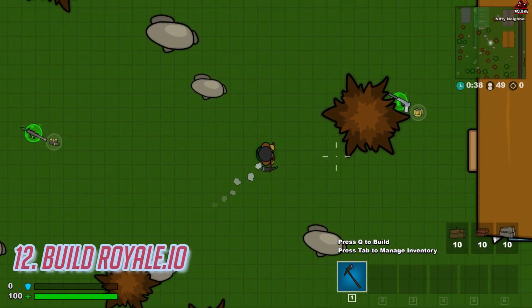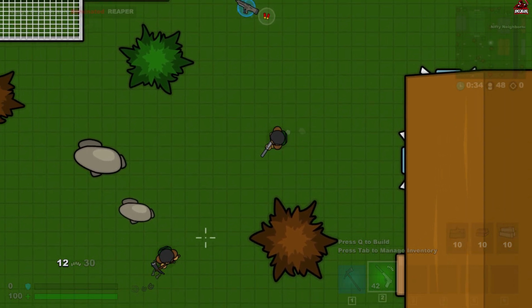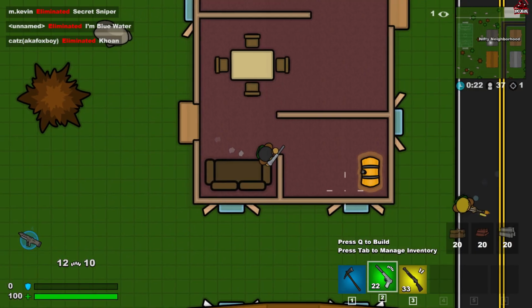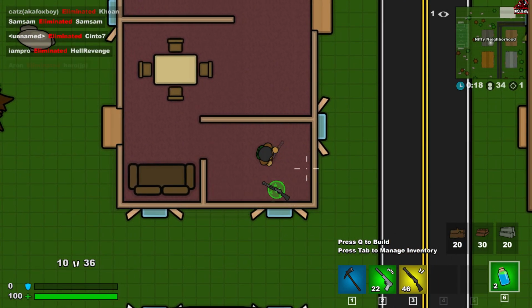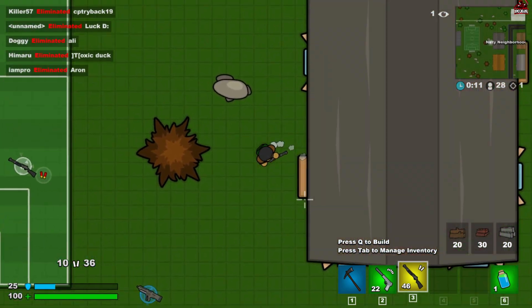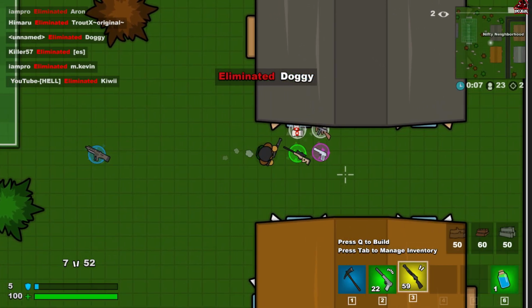Next, over at number 12, Build Royale.io. Build Royale is a 2D top-down battle royale game in which you build defenses and battle other players. Explore the map to find various weapons and supplies to aid you in defeating your opponents. Everyone battles for themselves in the default game setting, therefore everyone is your enemy. Instead of going it alone, you can play duo and team mode to team up with friends or random online players.